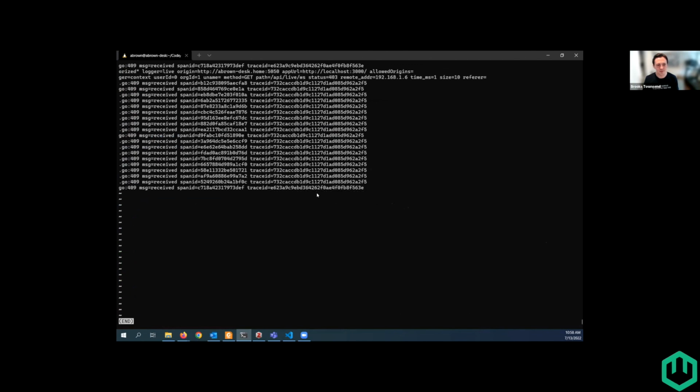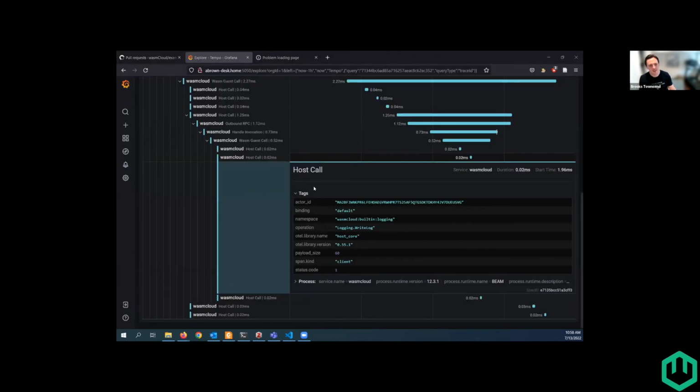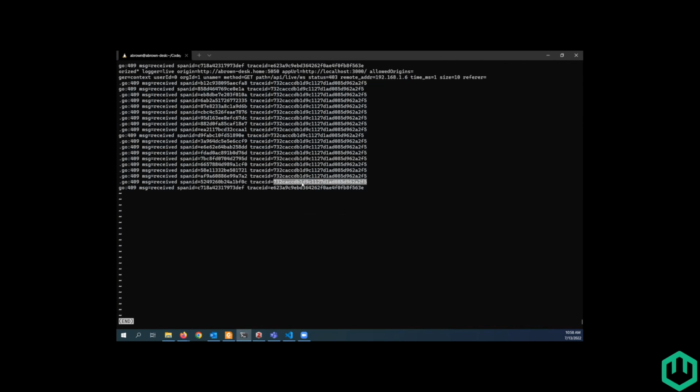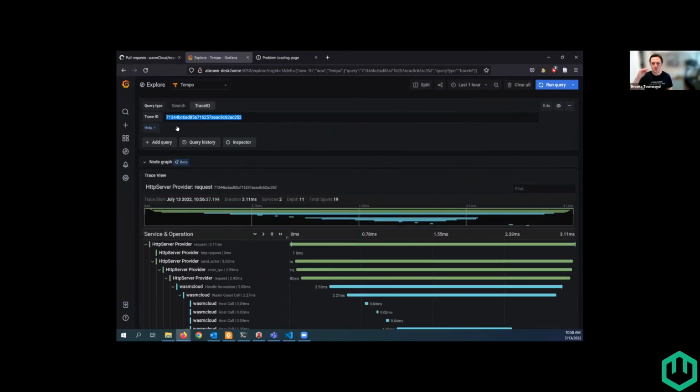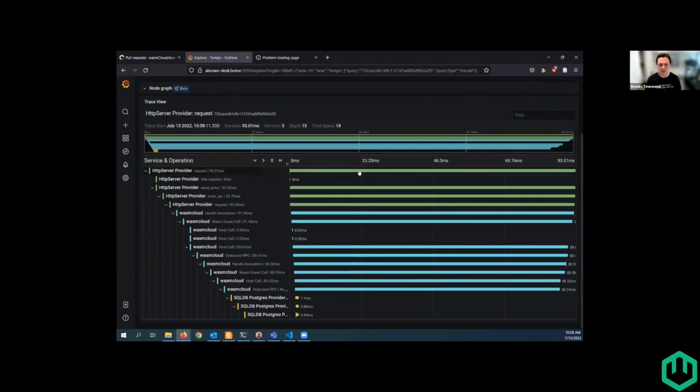So grab the one above that, the 732. Okay. How did you know that this was the wrong one? Only because you can see the 732 repeats a bunch of times, and then the one after that was just a single. So I think it's just another health check. Okay. Okay, cool.